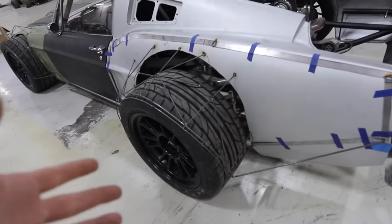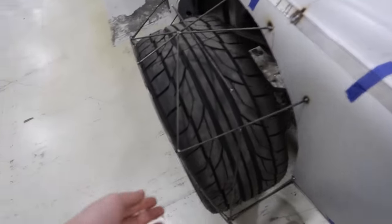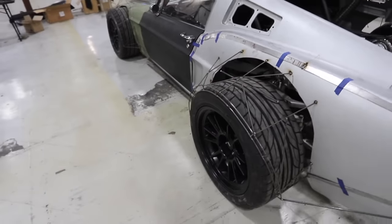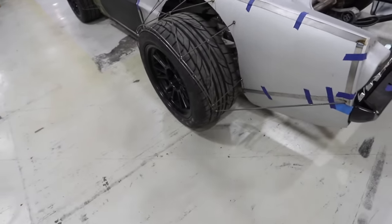Honorable mention for this strategy too is you can run tape. You can just take a lot of masking tape and start running lines. Some people do that too. But I had really, really good results with the Cessonite. So that is the next step.